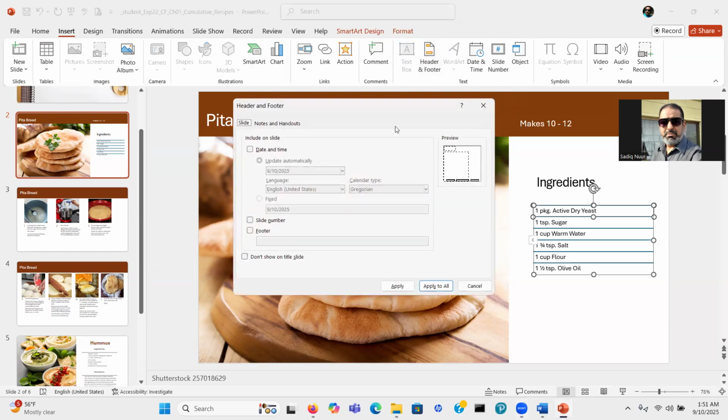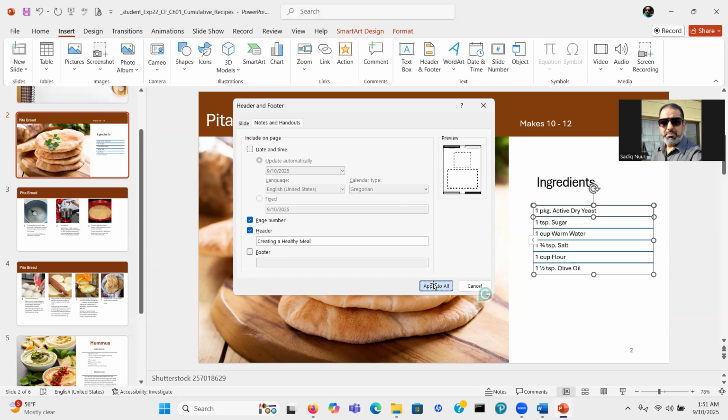Click on it. Then under the tab slide, we need the slide number, and then click the notes and handout. We need the page number and the header. I will paste Control and V and then apply to all.